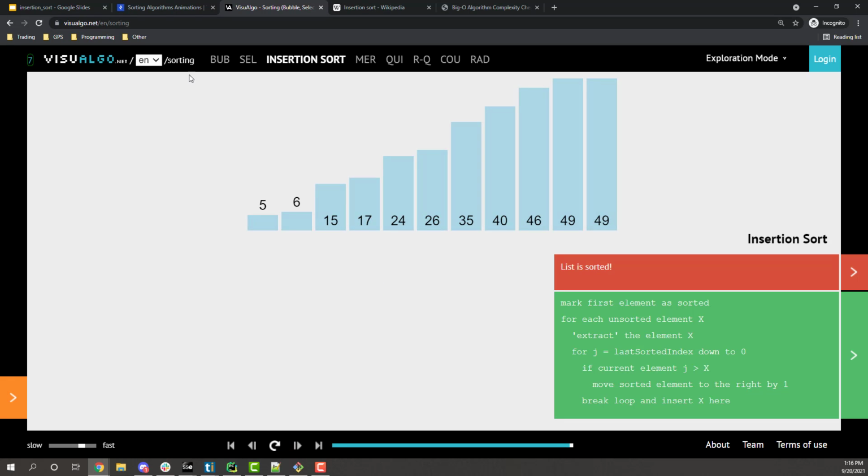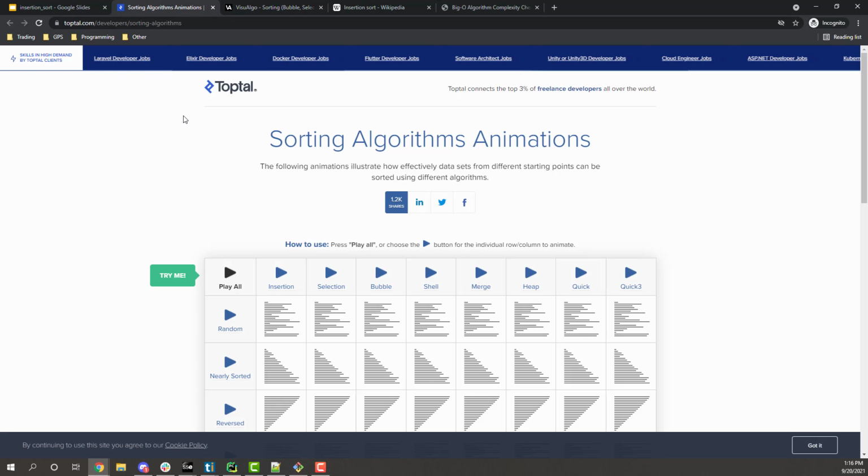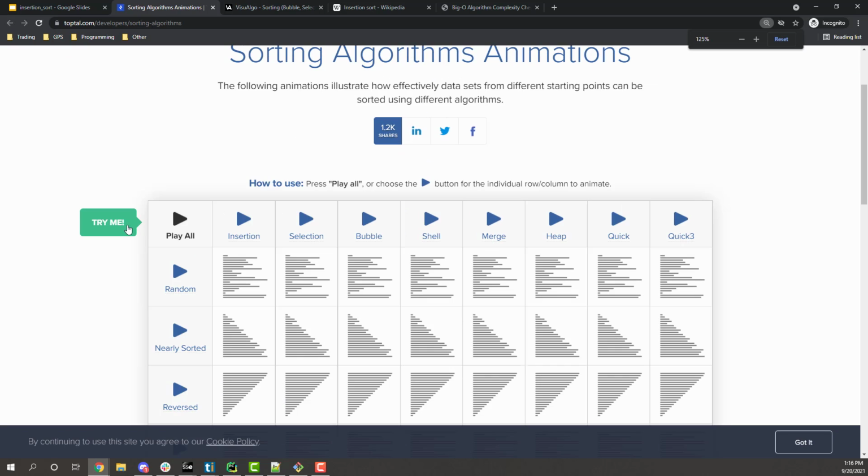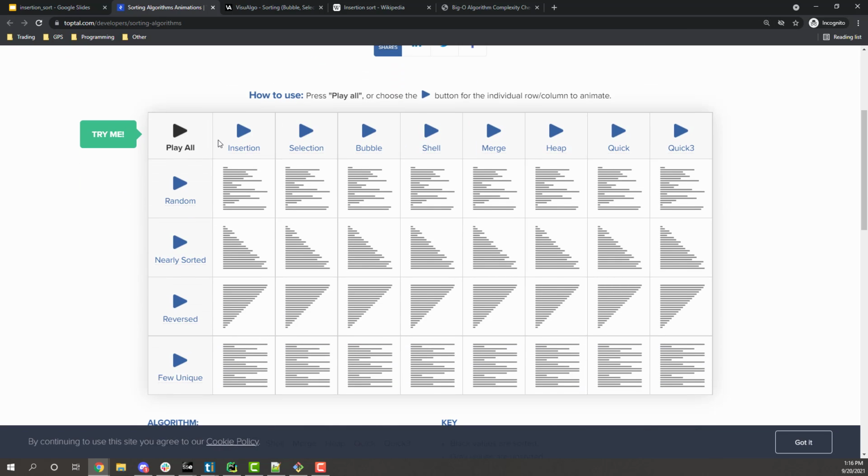All right. Now, finally, before I get into the code, let's see how this sorting algorithm compares against the other ones. Here's the table. Top axis is all my different sorting algorithms. Left axis is different starting states for the list, so a completely random list or array, a nearly sorted list or array, a completely reversed, so sorted in the wrong order, array, and then an array with few unique values. So here is selection sort. Let's see, no, we're doing insertion sort.